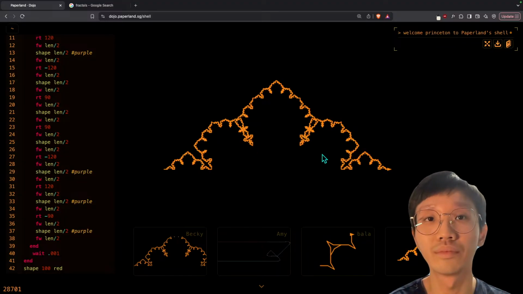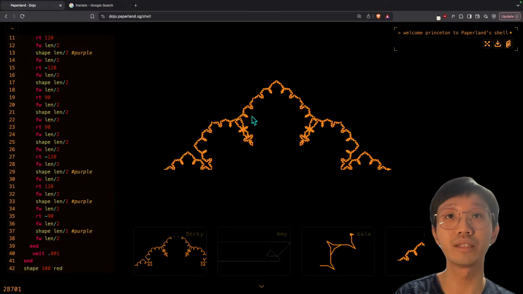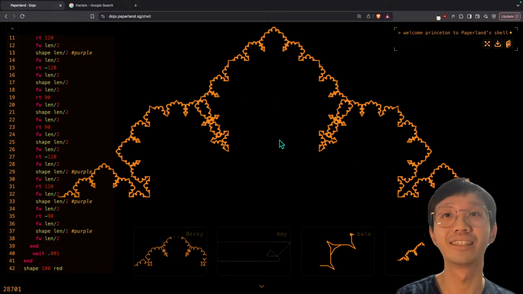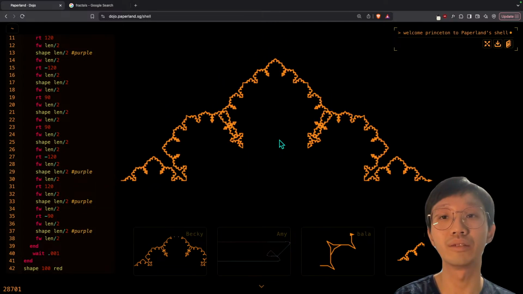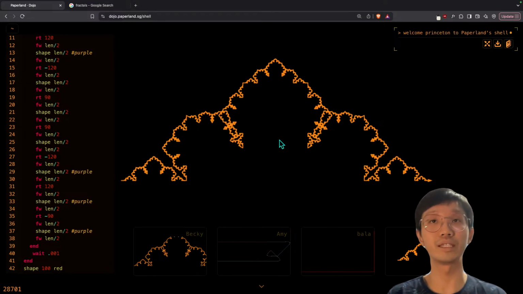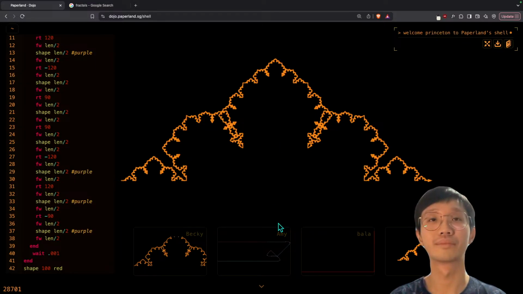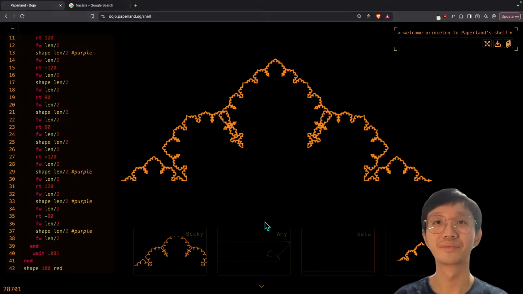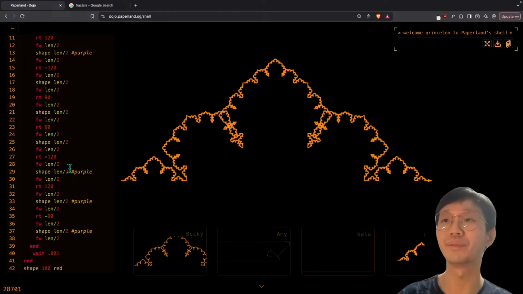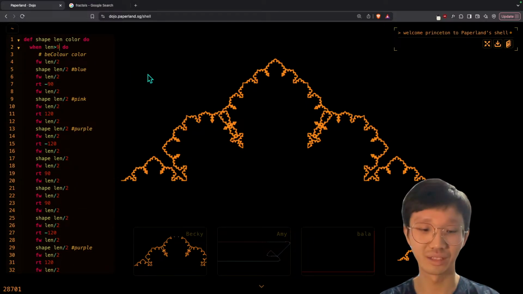Okay. Amy, can you guess what Becky's base shape is? The Koch. It is a bit different. So you're right.